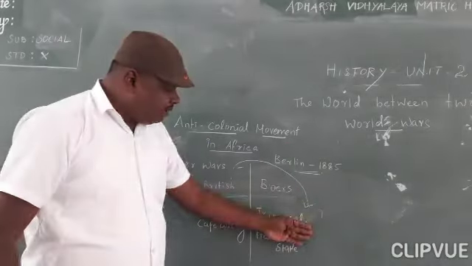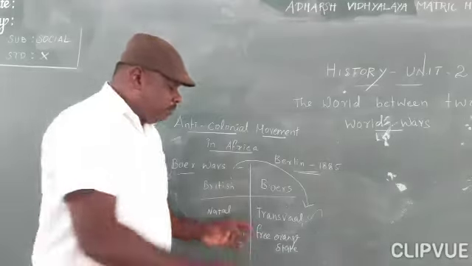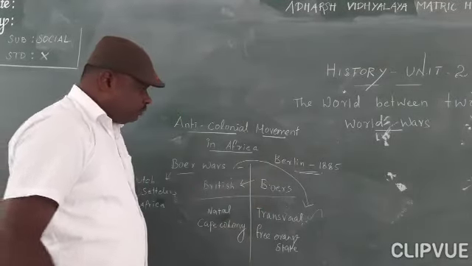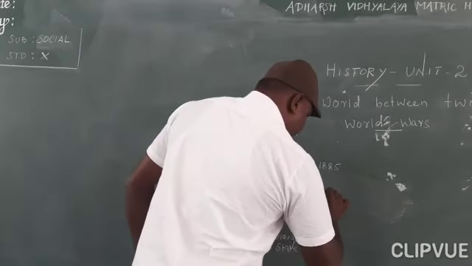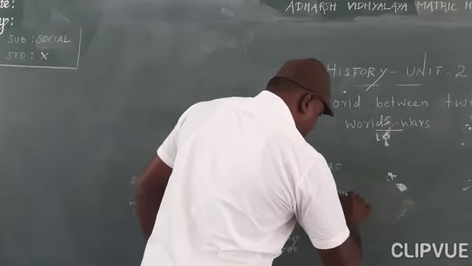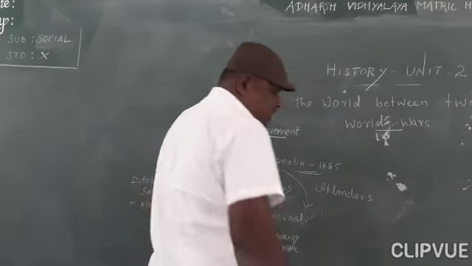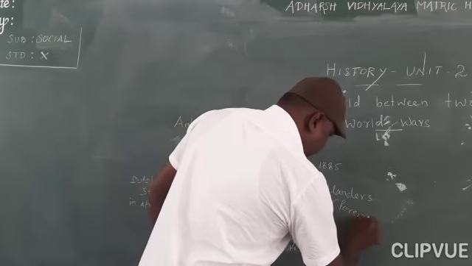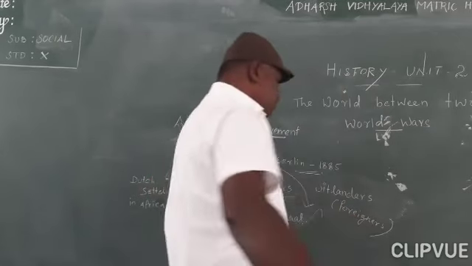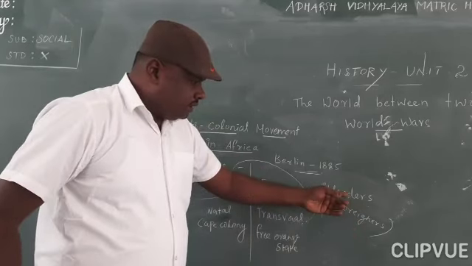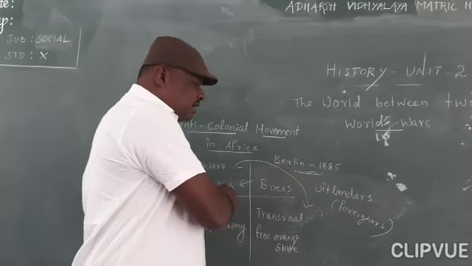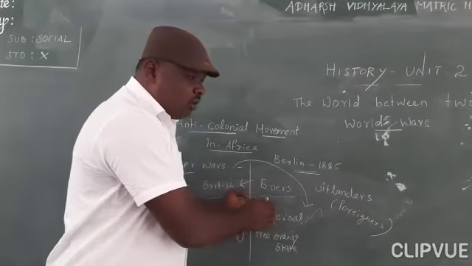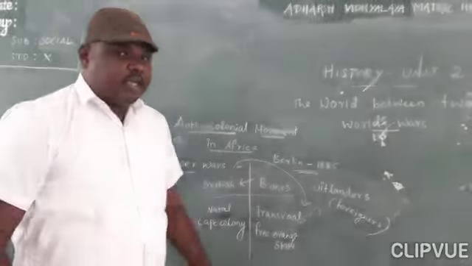So it became a very big headache to the Boers, because the Boers considered the British foreigners, whom they called Uitlanders. What is a Uitlander? A foreigner. They considered the British as Uitlanders in their native place, so they created some problems for the British Uitlanders.